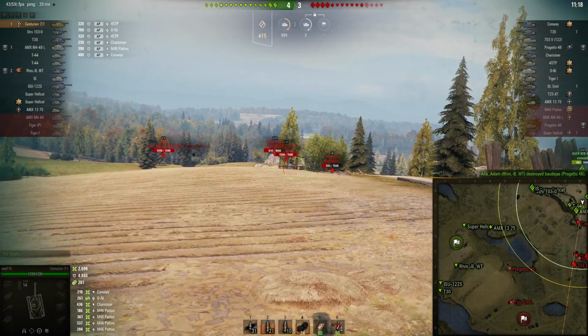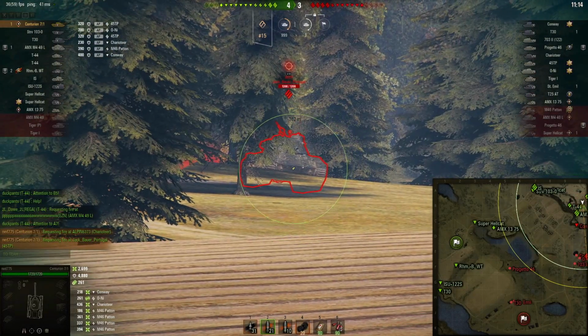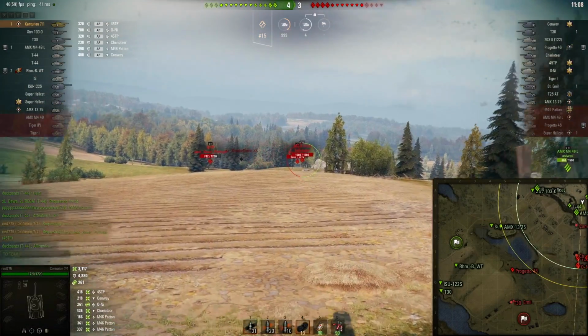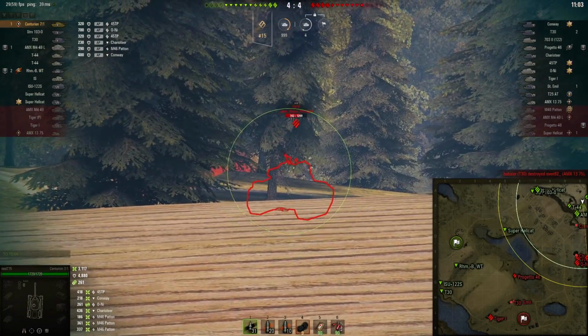Yeah, load the HEAT. So shoot the low armored target. It'll do more damage. Yeah, right. What is this guy, AFK? Hey, that guy must be AFK. Well, you never know. That might be how he plays. But this is just a textbook example.